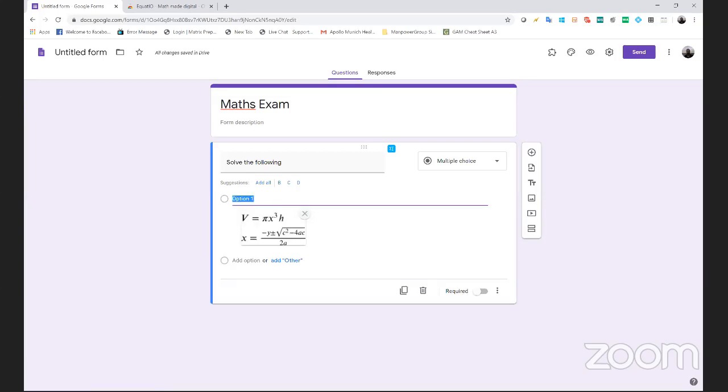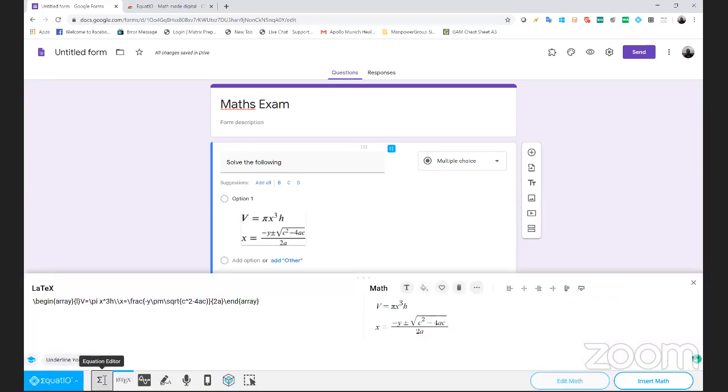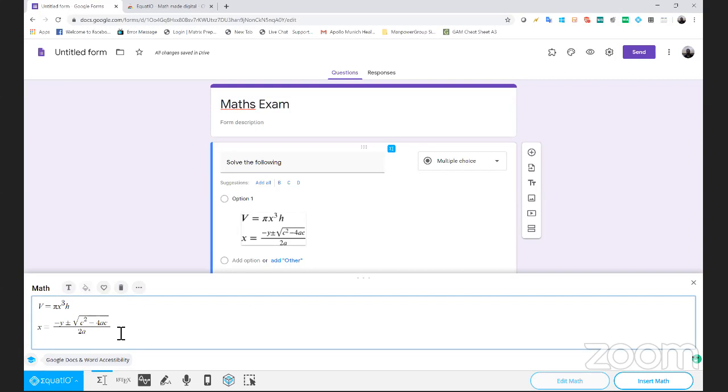And now you see all those complex formulas which you would have been struggling with otherwise are very easily doable using this Equate extension.